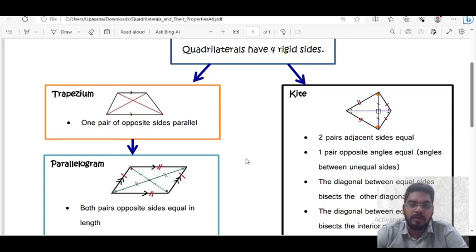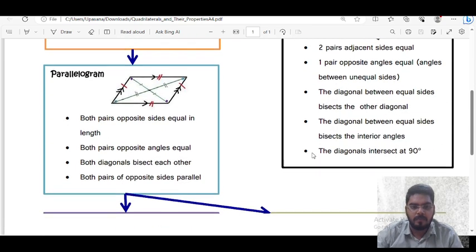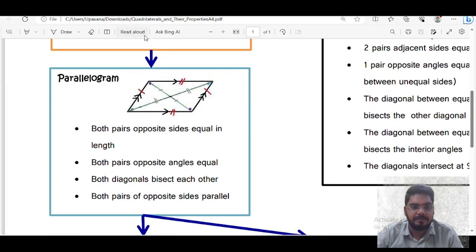It may be your phone, your laptop, your table, anything which has four rigid sides can be a quadrilateral. But there are some figures which have exact properties. So we are discussing some of the figures as shown below. Let's talk first about the parallelogram. Here is the parallelogram. Let me take a pencil.